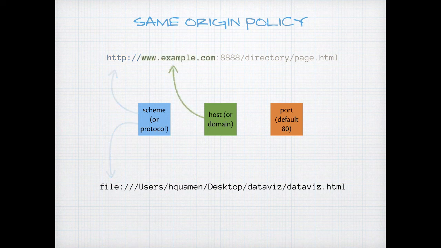So immediately we fail the same origin policy because we don't have the same scheme or protocol, but it gets worse. The second part is called the host or the domain. Here it's www.example.com, but you'll notice that we don't even really have a host or a domain down here. This is actually just a file path on my local machine. So it doesn't have kind of international web internet status, right? So there's a complete mismatch here as well. So we're failing on two counts. We got two strikes going against us.